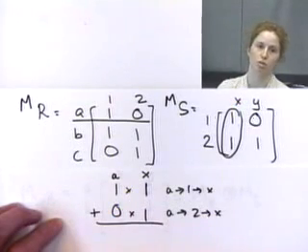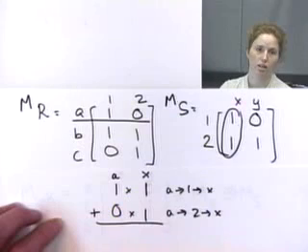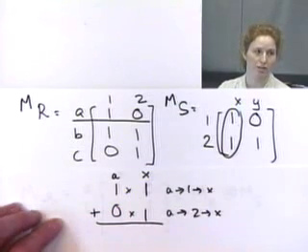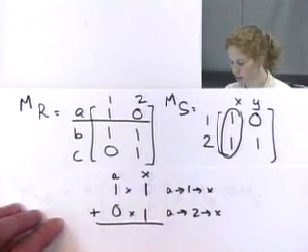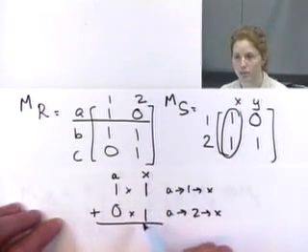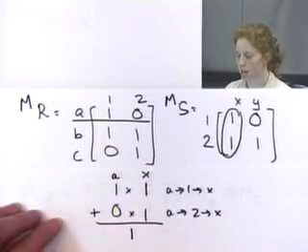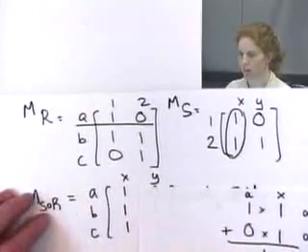The only difference between regular plus and binary plus is that when you add 1 and 1, you get 1. Right? We don't get 2, we get 1. So 1 times 1 is 1. Add that with 0, we get a 1. That's why we got a 1 in our matrix right there.